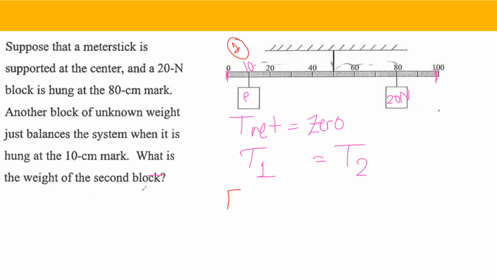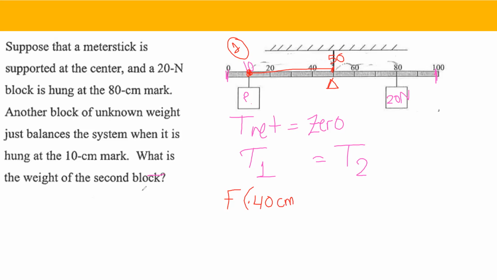It is the force times distance. What is the distance now? Now we have to find the distance. This is the pivot point. The lever arm is the distance from the turning axis up to the pivot point. So here from the meter stick, it is 50. So 50 minus 10 will be 40. So this will be 40 centimeter.